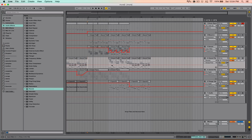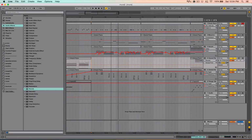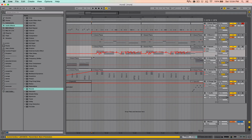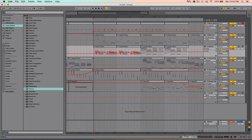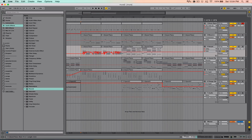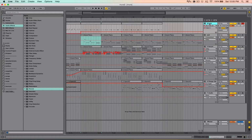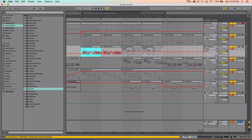Alright, so I came up with a cool rhythm for the super saw, and I mean, it's not amazing, it's not too crazy, but I tried my best, and I did some arranging as well, and we're going to do some stuff with the bass, or with the sub, in a second. I should go ahead and name all of these tracks real quick, but anyways, let's go ahead and listen.